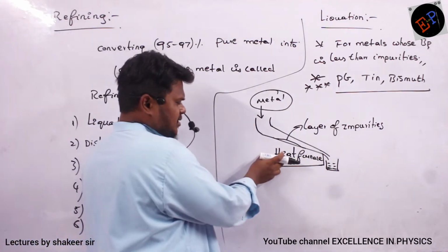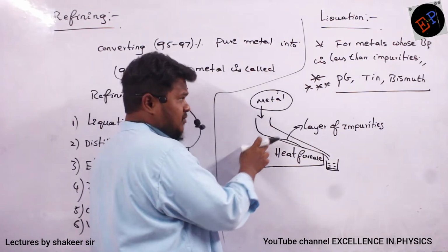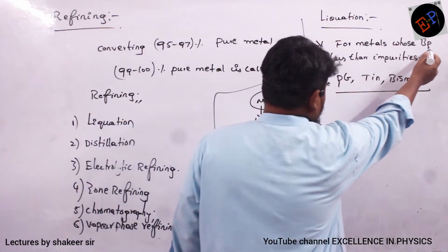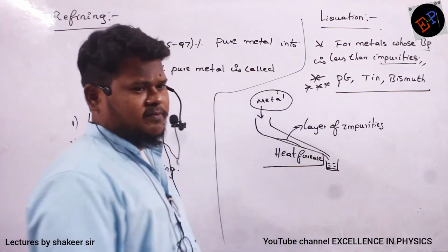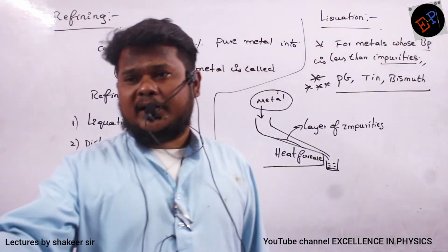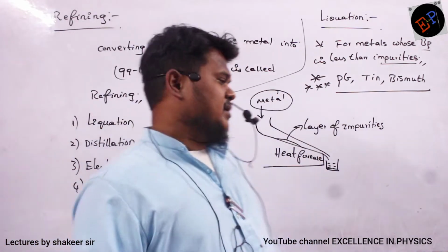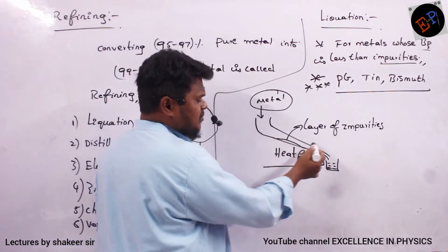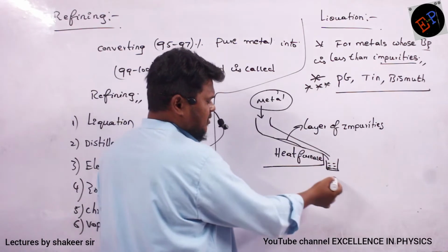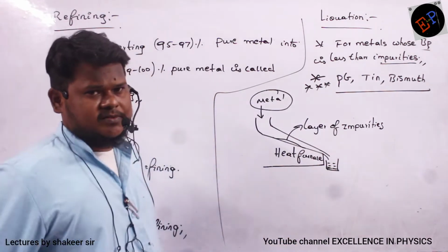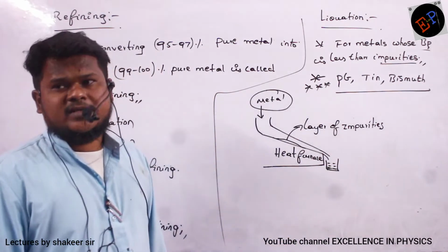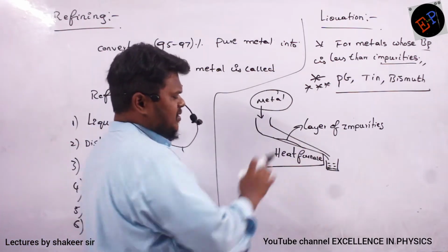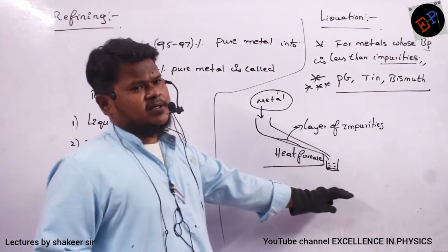So if I place it on a heat furnace, it starts melting. And what is the condition we have studied? Boiling point is less than boiling point of impurities. So metal will melt. Impurities will not melt. So they will get settled on the surface of this slope. And remaining metal, which is converted into liquid form, is collected in the container. Very simple process. So this process is called as liquefaction process. Are you able to understand? Diagram may be different in different textbooks, but the basic working is this much only.